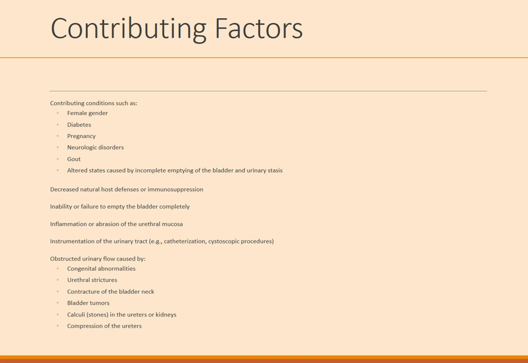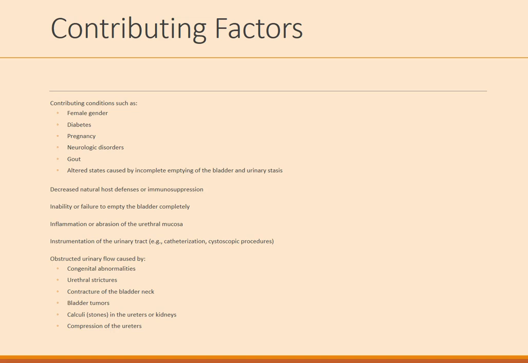I had a patient this last weekend who was trying to pass a 6-millimeter kidney stone, and they literally had to go up and get it. They go through your urethra into your bladder, to the ureters, and then to the kidney itself. Because of that, it caused some trauma and abrasion to the urethral mucosa, which was not uncommon and was kind of expected. But because of that, they have a greater risk of getting a UTI because of the bacteria. Instrumentation of the urinary tract, such as catheterization and cystoscopic procedures, also raises the risk, as in the gentleman I mentioned.